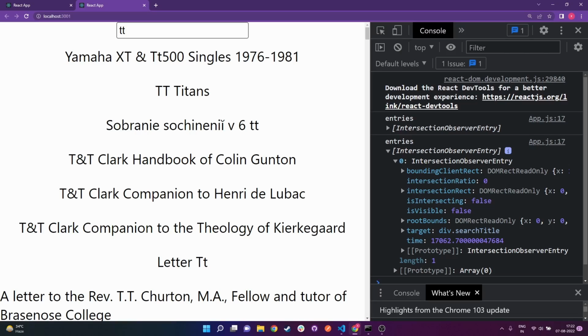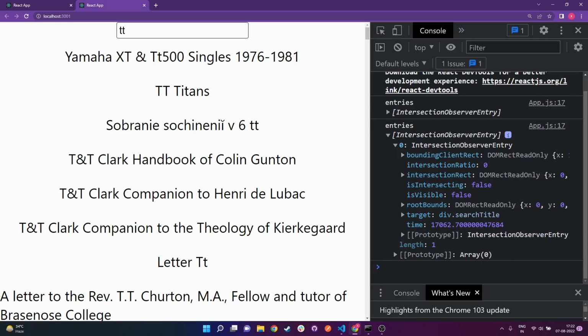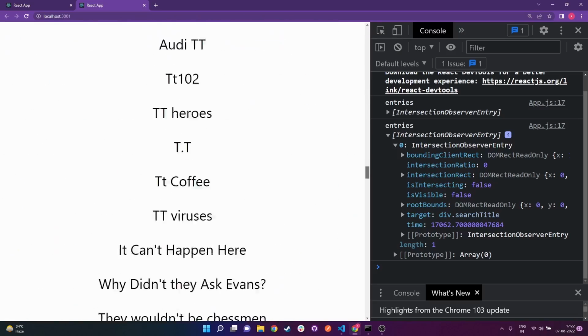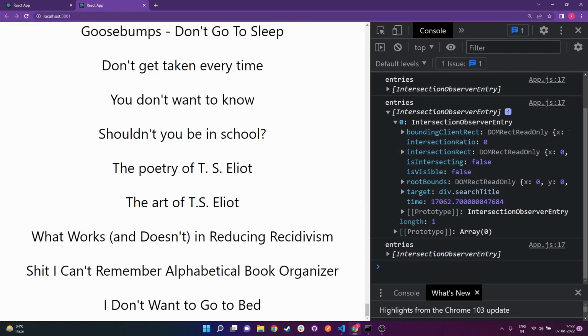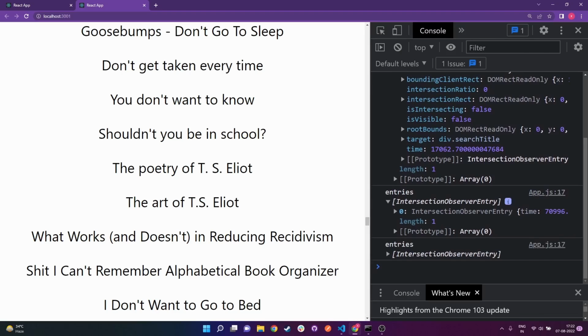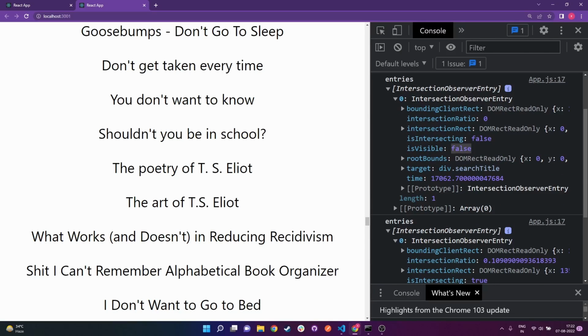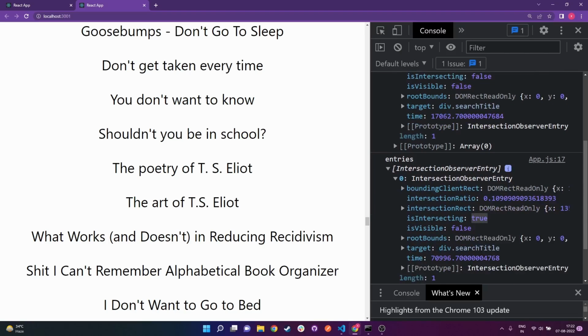And one of those properties is isIntersecting. Initially it's false because we haven't reached that stage yet. But once we reach that node, this isIntersecting property is going to become true. Just to show you what I mean, since we are already observing the last node, once I scroll down right to the bottom, you can see this gets called again, and for that same element, isIntersecting is true now. It was false, but once we reached it, its property became true.